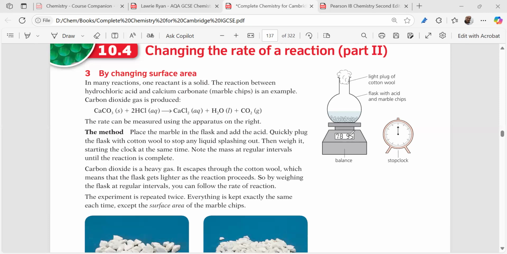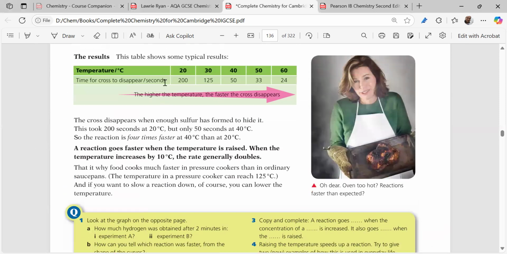With time, the mass on this weighing balance will decrease. We can plot the mass of the vessel with time. It'll be a graph like this. Is it clear? So this is one of the ways by which we can measure the rate of the reaction experimentally. When a heavy gas, carbon dioxide, is coming out, we let the gas escape, and then we can very well do it.